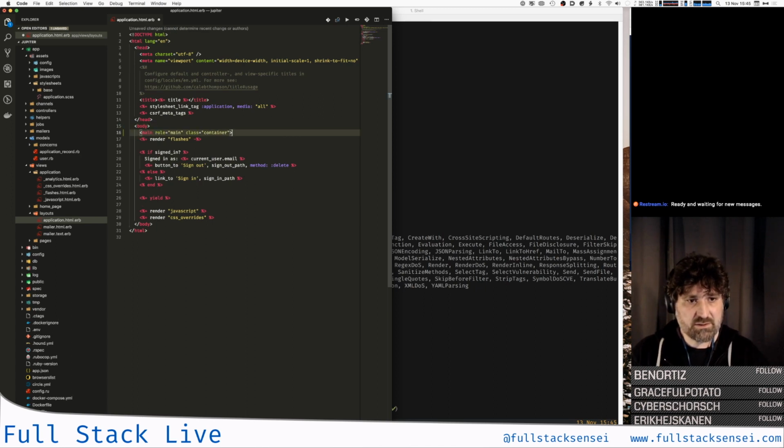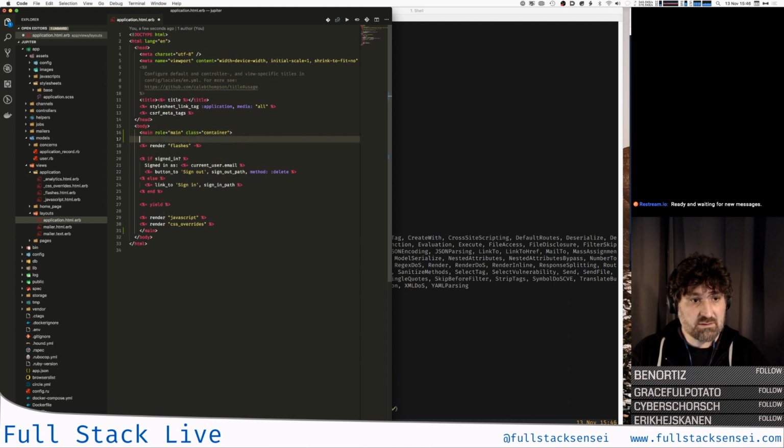My HTML knowledge is so old that I'm even not familiar with these, I guess they are HTML5 tags, elements. But anyway, we'll keep the flashes at the top of the page, as well as the signed in stuff, so I guess we'll put something here.